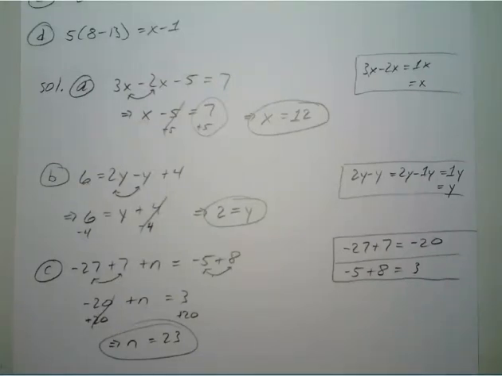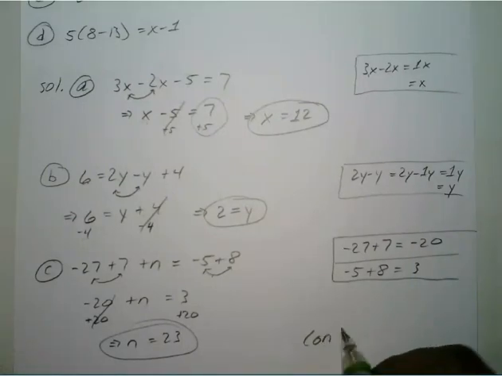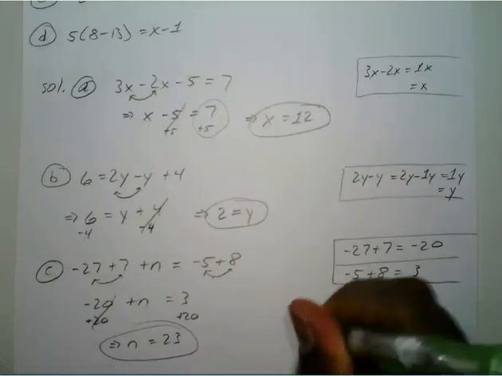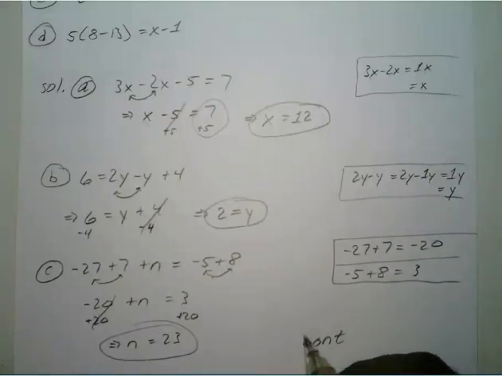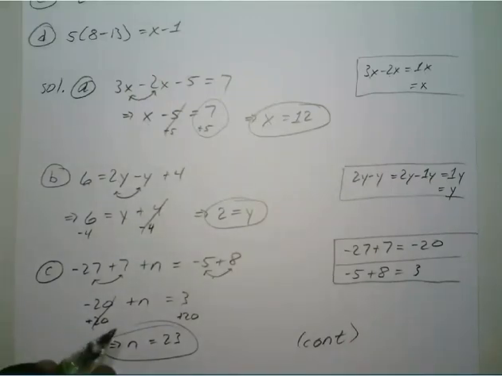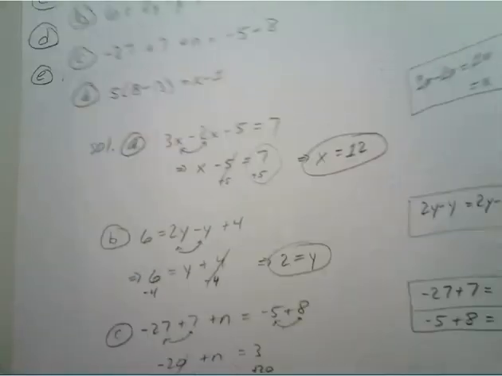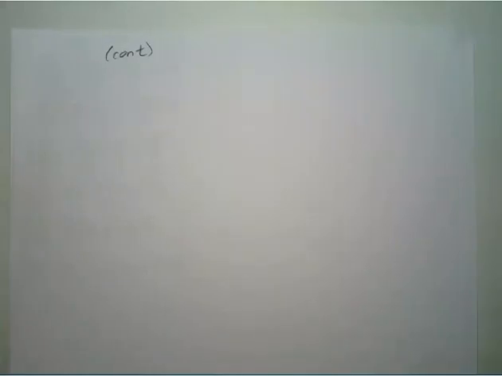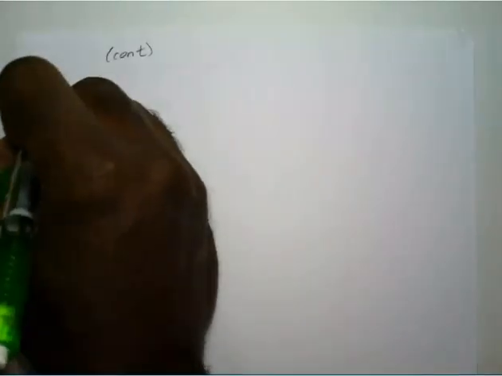Okay. So we're running out of room for D, so I'm going to continue that one on the next page. Okay, so if you're still writing this, feel free to press pause and finish up. But we're going to go ahead and continue problem D on the next page. Let me separate these. And that's the next set of example problems, so we're going to cover those up and continue with problem D.